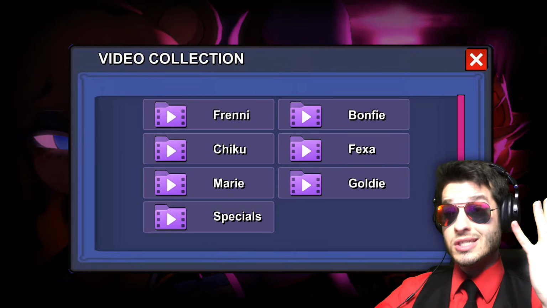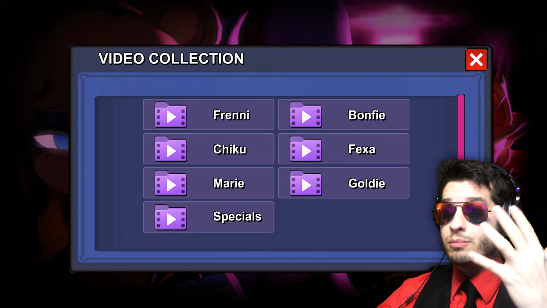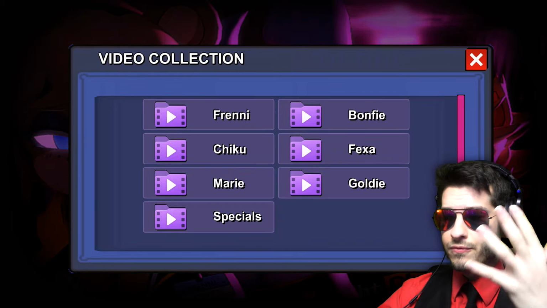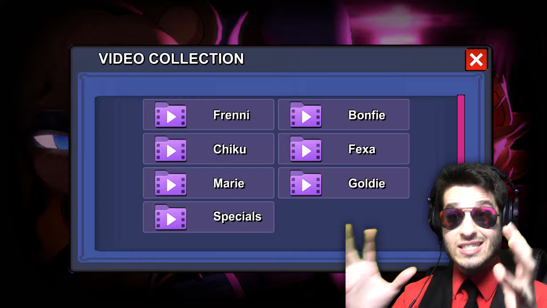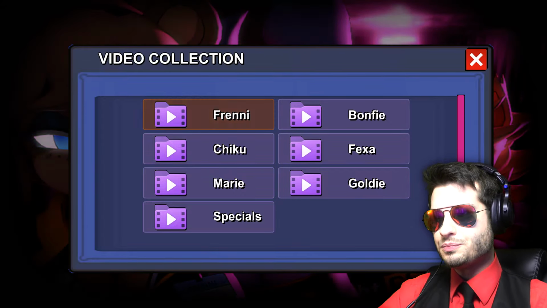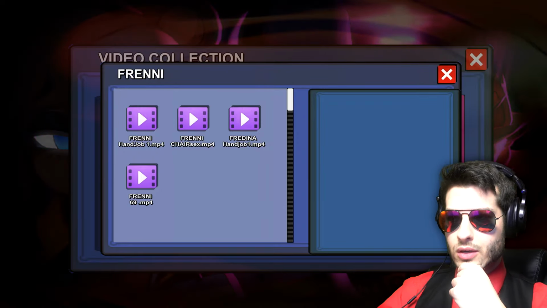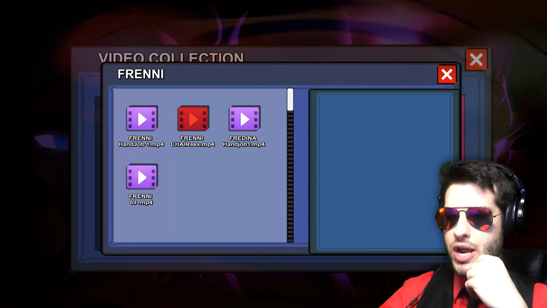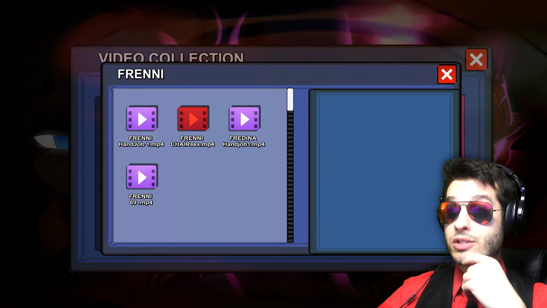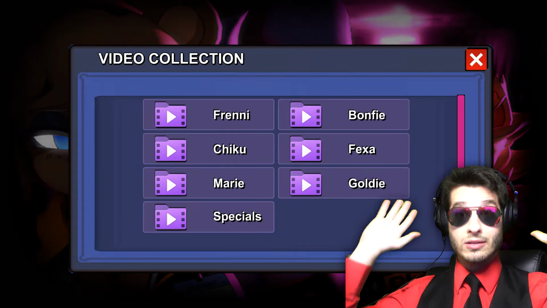And that's 4 scenes in total right there. 4 other scenes for just being caught by Frenni, Bonfi, Chiku, or Fexa. So that's already 8 scenes that you can check off your list. And I'm gonna be adding 2 more scenes that I told you how to unlock, like the chair scene with Frenni, as well as the Fredina scene. So that's a total of 10 scenes we've unlocked right now.